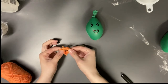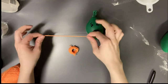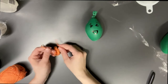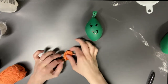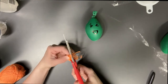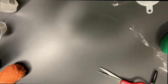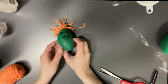So you'll just have a loop like this now. And then cut yourself another little piece of yarn, like so. You're gonna slip the yarn through the center like this, and just tie it together. Just like that. And once that's tied together, you're gonna take your scissors and slip them through the opposite end and just cut through all of the yarn there. And then taking that long piece of string that you had, just tie it right around the top of your balloon, right under the knot. Just like that. Now you have a little squishy buddy.